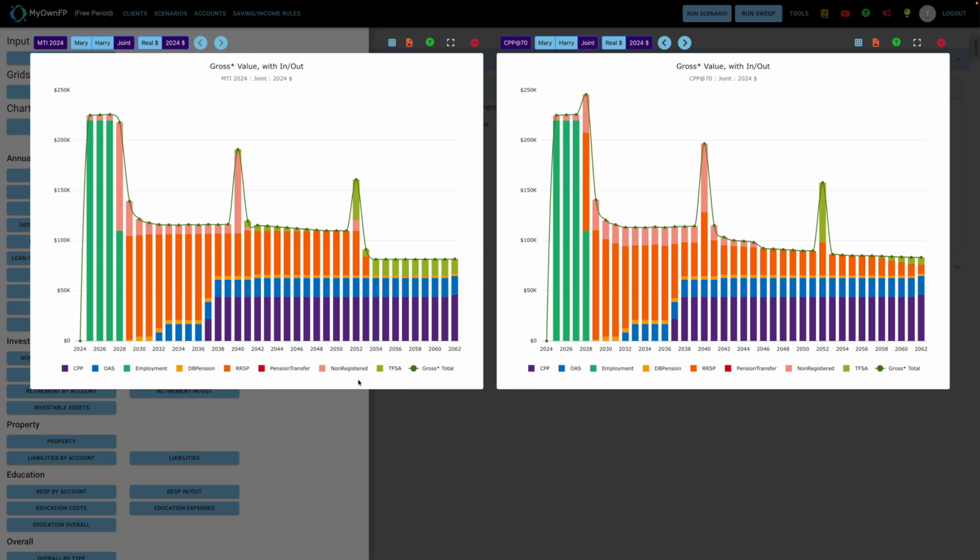It depends on what your overall estate value is and what the account distribution is between all your different accounts. So the idea here is to take a look at the rules, figure out what makes sense for you, what you're happy with. Maybe people are not so happy if they have to take so much out of their RRSP early, or maybe they're super happy if they want to take it out early and concentrate only on getting CPP and OAS and TFSA later on. So those are options for you to take a look at, and we'll leave it at that.